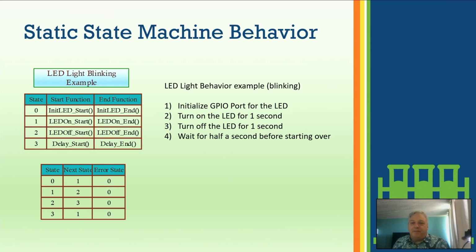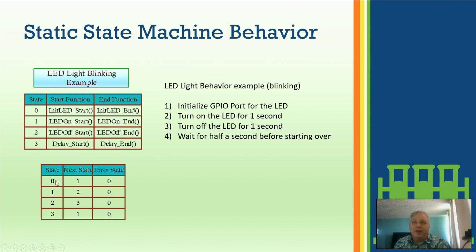In an LED light, for this example, we're just going to blink. What we need to do is initialize the pin on the GPIO, tell it that it's an output-only pin. Then we're going to turn on the light by bringing it high. After a delay, we're going to turn off the pin and then delay again, turning it off and on. So we're going to go into this constant endless loop.